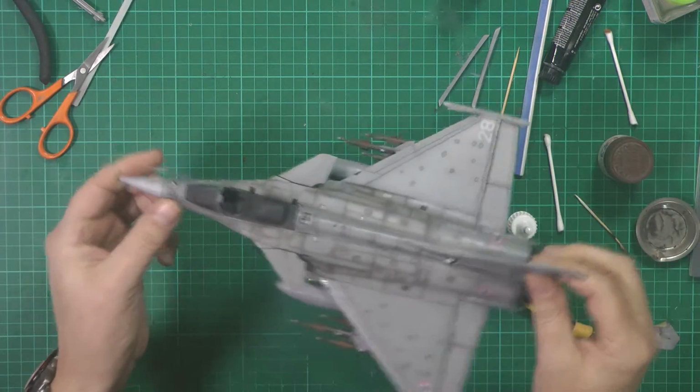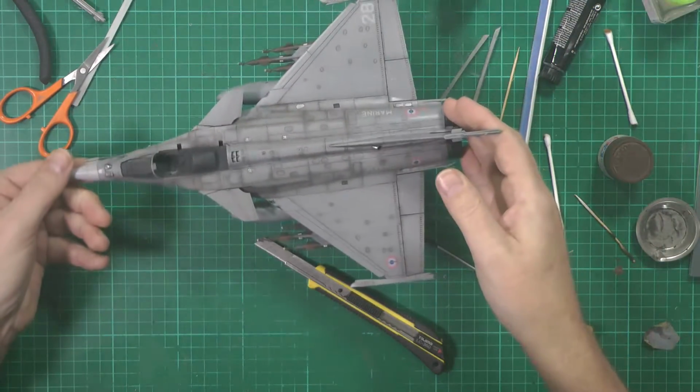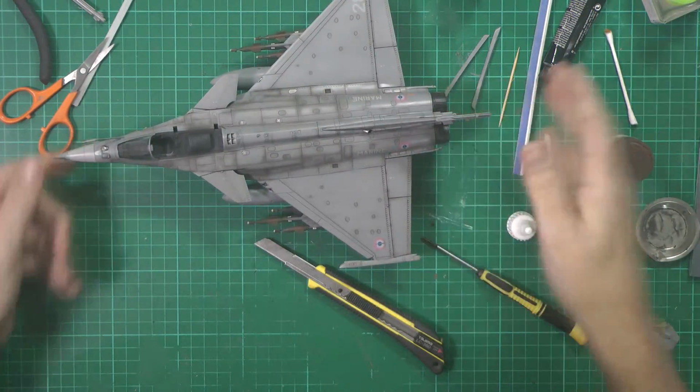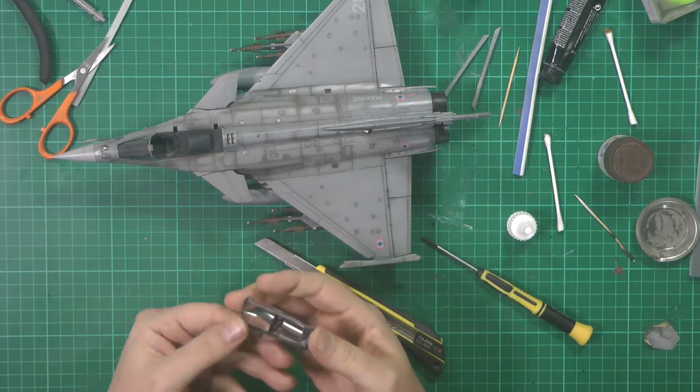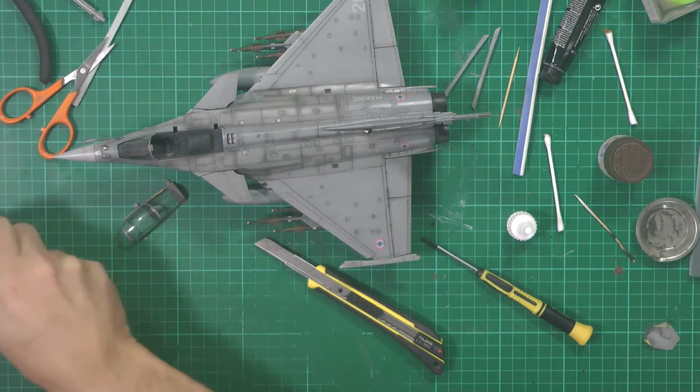And considering we had all that trouble down here on the front edge and things like that, that's actually worked really nicely. And then we can just do a quick test fit, because we've got to put the seat in, which we've still got over here.